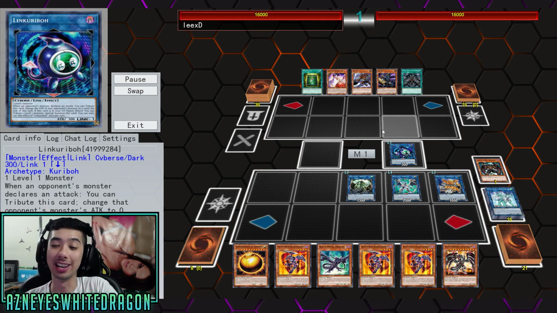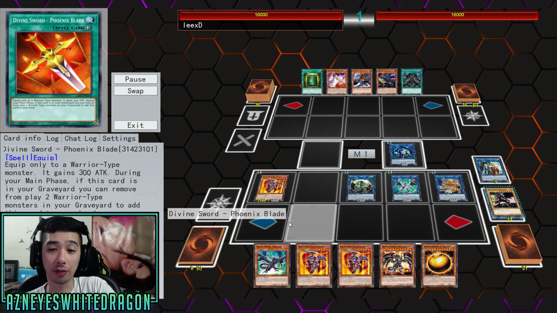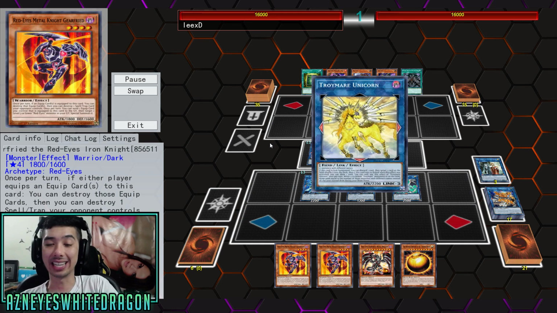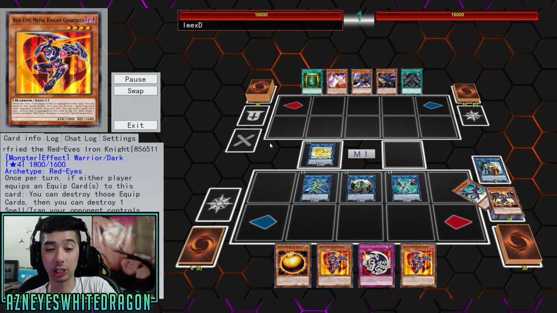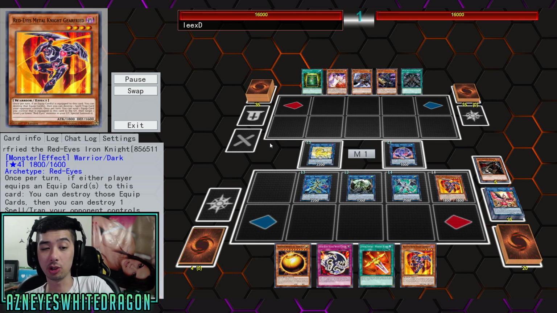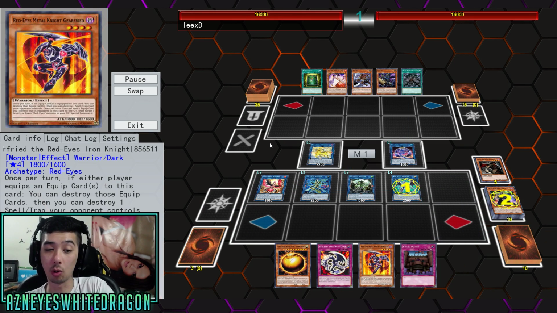And then on top of that, he's basically abusing the Divine Sword Phoenix Blade as well as the Red Eyes Iron Knight. So what this card allows you to do is if either player equips an equip card to this card, you can destroy this card, then target a spell or trap card your opponent controls, and also destroy that. But once per turn, you can send an equip card you control that is equipped to this card to the graveyard, and target level 7 or lower Red Eyes monster to your graveyard.